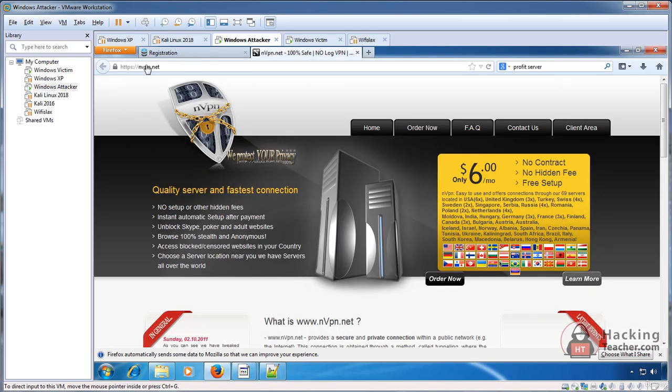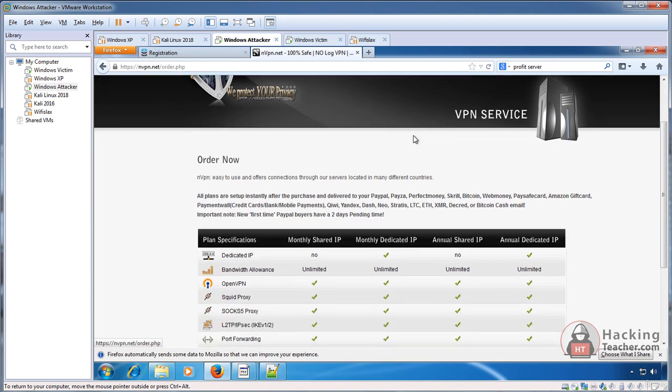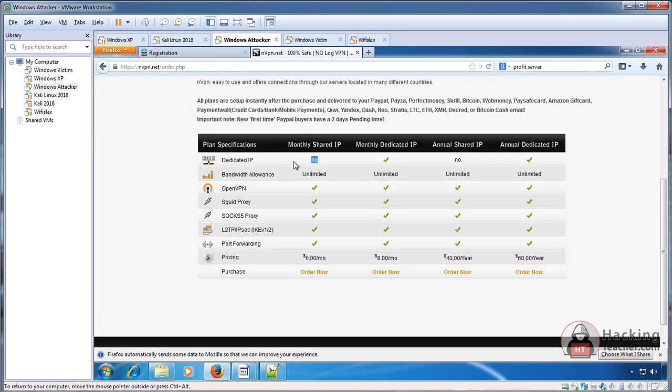This is the VPN, nvpn.net. On the VPN website, it says 100% safe and no-log VPN. You have to go to order now. In the first plan they do not give you a dedicated IP, so it's of no use for us. From the second plan they give you a dedicated IP, which starts from $8 per month.